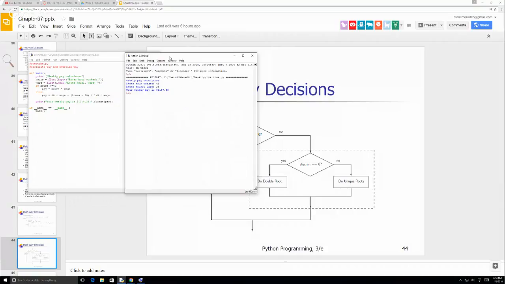Change the pay is equal to the 40 hours times wage, not pay times wage. I'm still getting an error. Let's take a look.